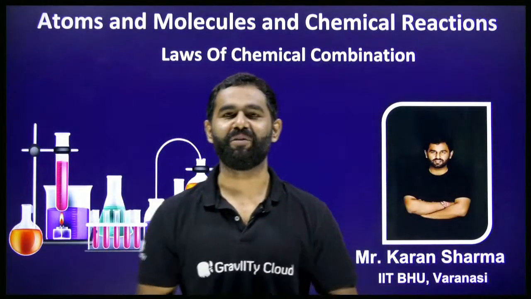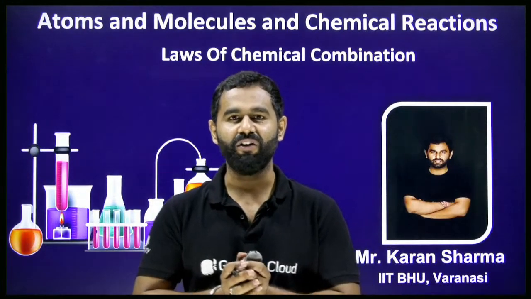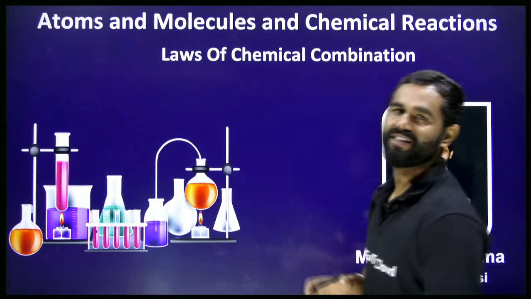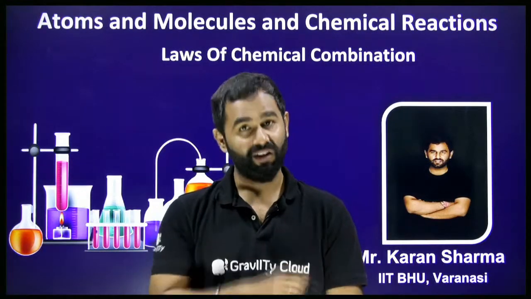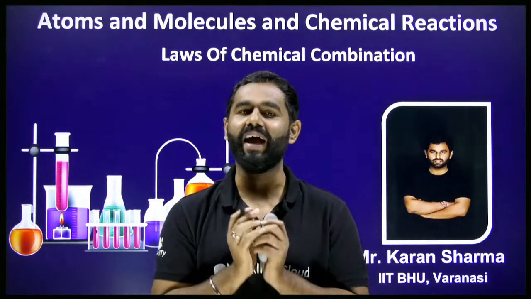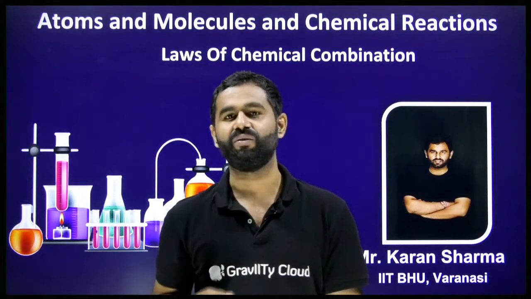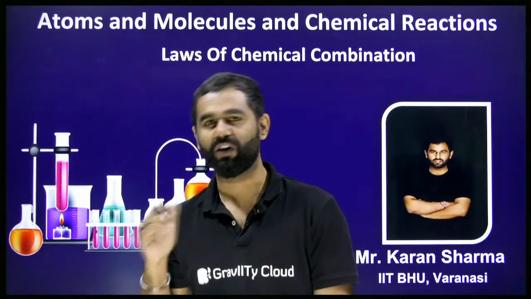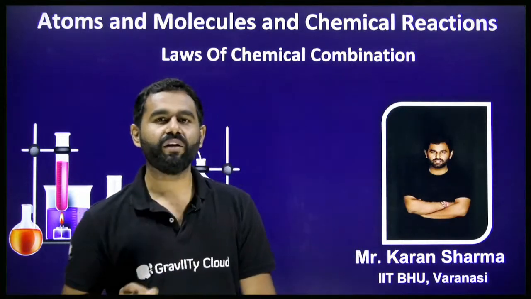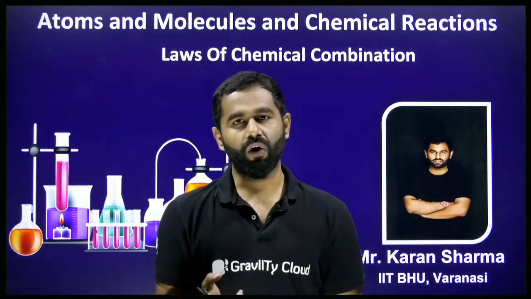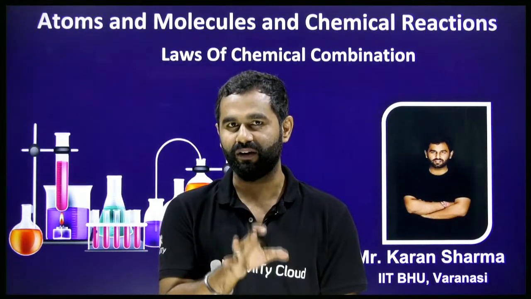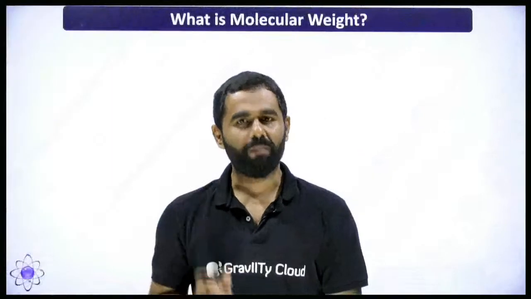Hello everyone, welcome back to chemistry class at Gravity Cloud. Let's continue our journey of the chapter on atoms and molecules and chemical reactions. So far we have understood atoms and molecules, and gone through atomicity and how we can define different types of molecules like heteroatomic and homoatomic. Now we'll start with the topic of laws of chemical combination, the different laws which are important for our understanding of chemistry.